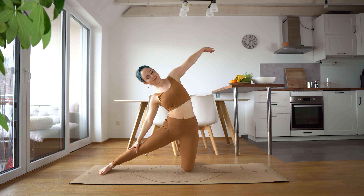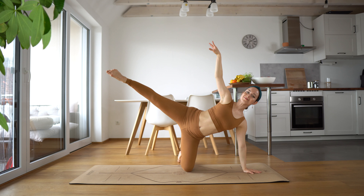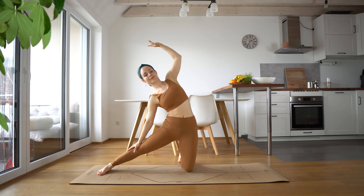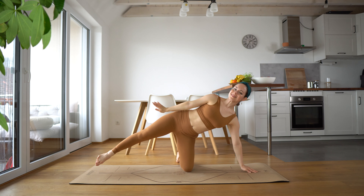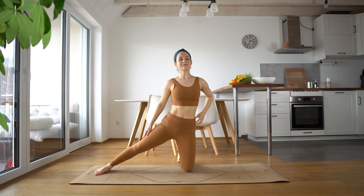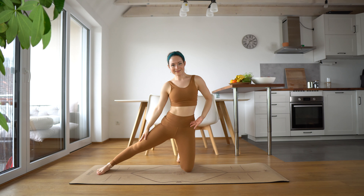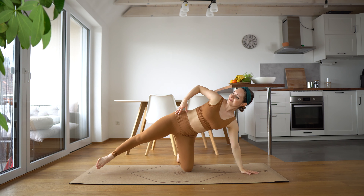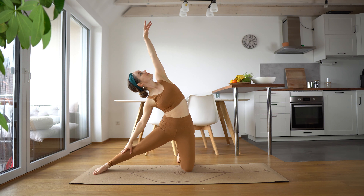Come up using your obliques to bring you up and down, so really engage the belly here — engage those abs. And up. Once again, take this time to really play around when you come to the side body stretch, just coming up with that arm — see if you can look towards it. And as we come down for the leg lift, we also lift the arm. Of course, these are all optional. If you're having trouble with your balance, pay attention to that more than your body movement. But if you can, then just get creative — have fun here.